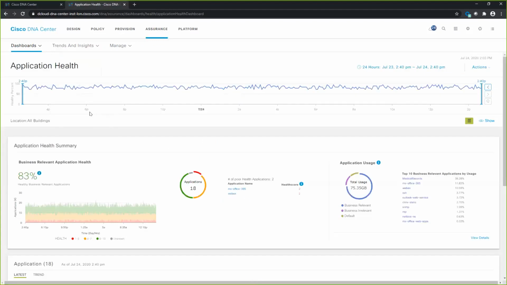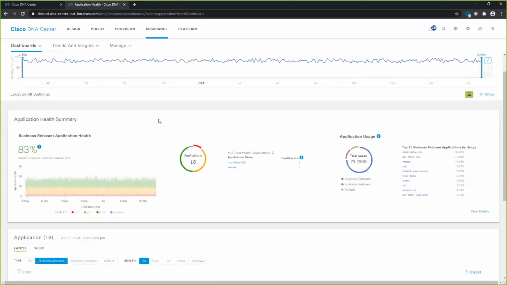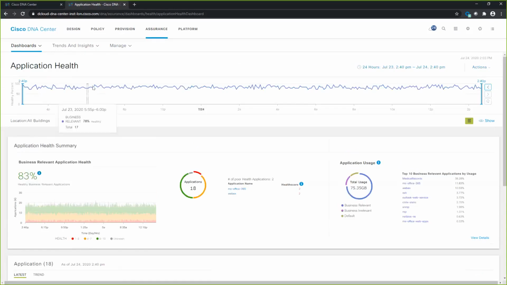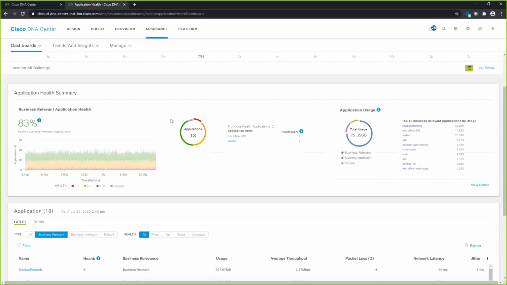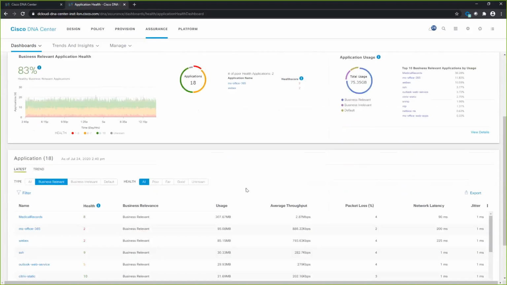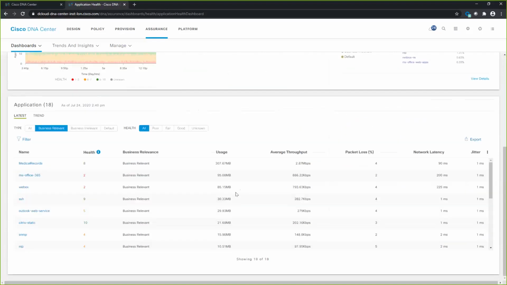You can see it shows you a very similar sort of dashboard, where it says how your applications are performing, what are the main applications, what's the total usage of those, and what's the health of relevant applications. As you have noticed, a lot of these, either the devices or the users or the applications, DNA Center and Assurance will give you a health score. Based on that, you're going to assume if they are performing well or performing badly.